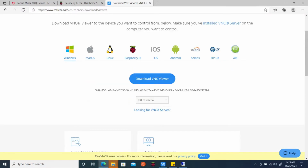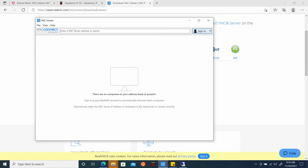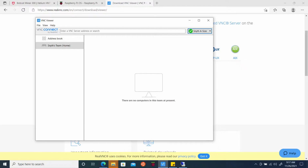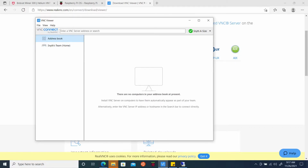Let's go to the viewer download page and go ahead and download the VNC Viewer. This will be the program we'll be using to remote access the Pis once they're already installed at their destinations. So I already downloaded and installed the software. And once you have set up your sign-in with RealVNC, make sure you sign into it. Just type in the email address that you used to create the account and then the password. Okay, I went ahead and signed into VNC Viewer using my account.